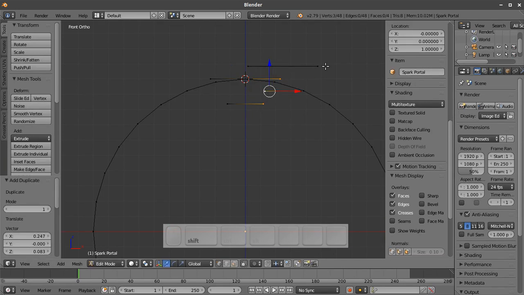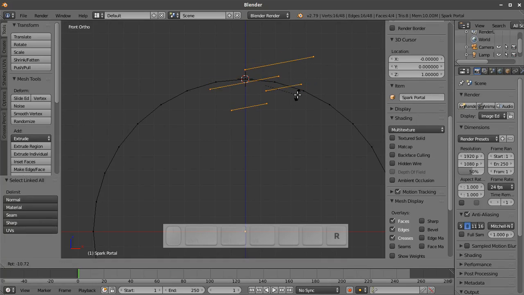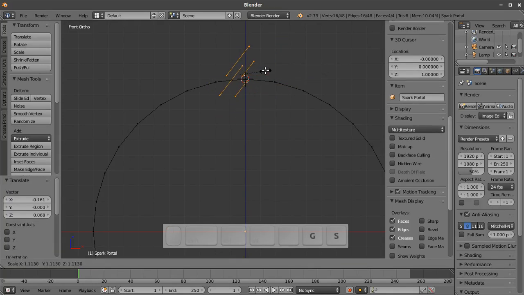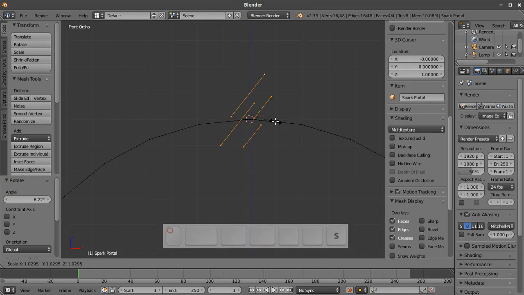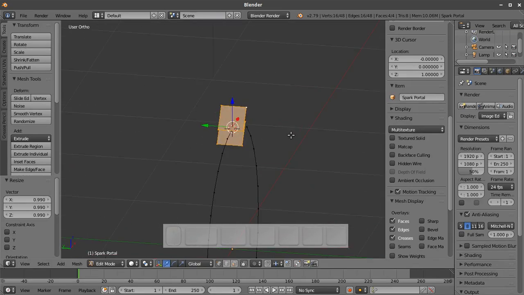This will make sure that the particles that come out from the spark portal are kind of spread out. That initial spark that you see when it rotates is where it comes out, and it needs to be slightly rotated towards whichever direction the spark portal will be rotating. If you want to stay canon to the original effect, you'd want this to face towards the counterclockwise direction of the portal, because that's how the portals rotate in the movie. So I'm just gonna scale it around here.